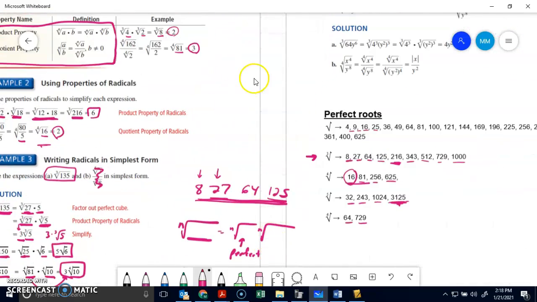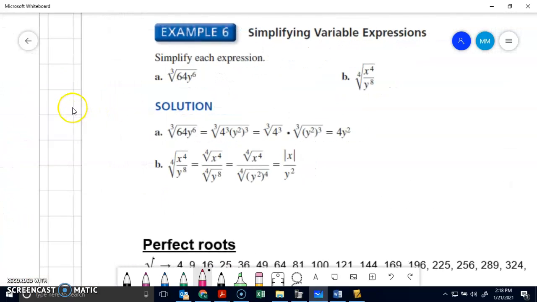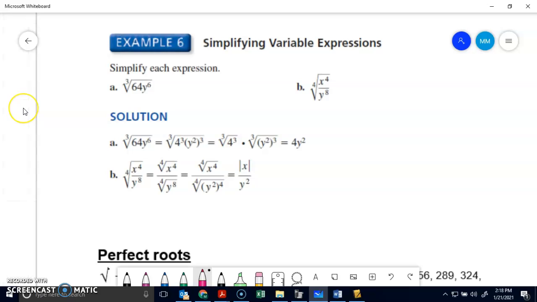We do have one more thing to get to, and that's about simplifying. And these are going to work out perfectly. We're going to deal with the ones that don't work out perfectly on Monday. We're going to do the perfect ones today. And I do have another property, and this property isn't really an official property. We've kind of already done it. In fact, this is what the property was a couple days ago.